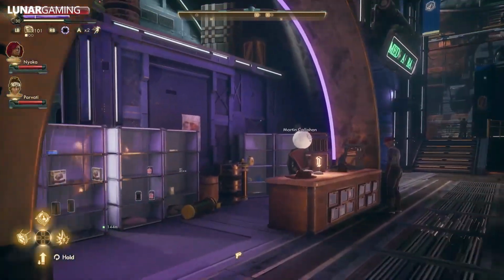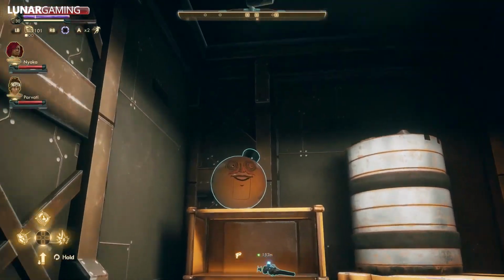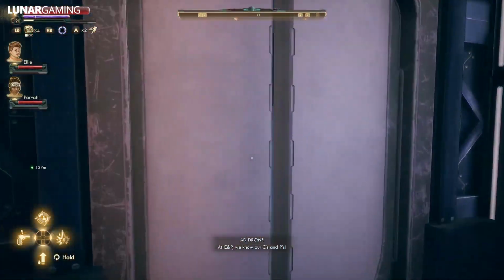To get the defective Moonman helmet, it's simply found in the back of the Spacer's Choice shop on Groundbreaker. The Salvagers Helper is sold by Gladys in the Rest and Go.